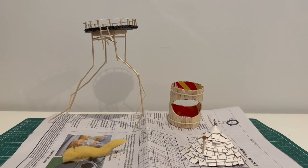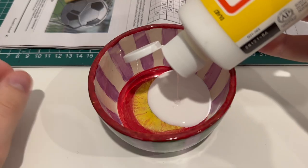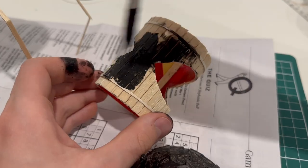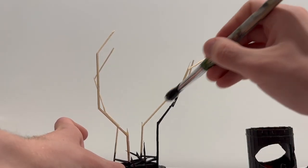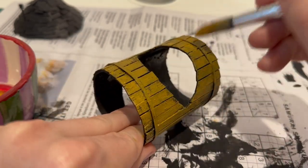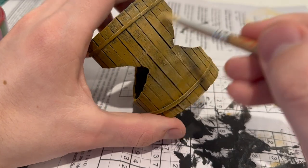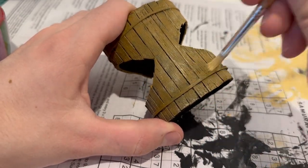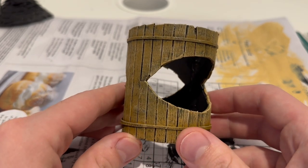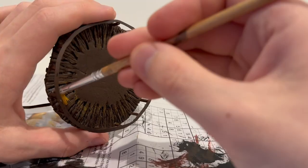I feel like I'm forgetting someone though — maybe Old Man McGucket can help me out. Mixing together some black paint and Mod Podge, I primed all of the pieces with a thick coat. Then starting with a raw sienna, I began haphazardly painting the water tank, and after mixing a lighter shade with some white, I gave it a good old dry brushing. A chocolatey brown was then given to the roof and any other wood texture, followed by a dry brushing of the raw sienna from the tank to tie it all together and to make those edges pop.